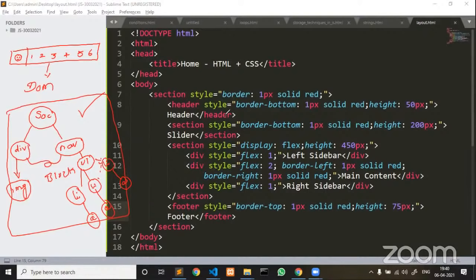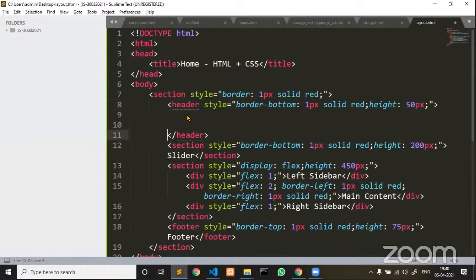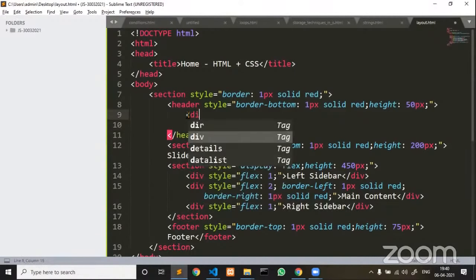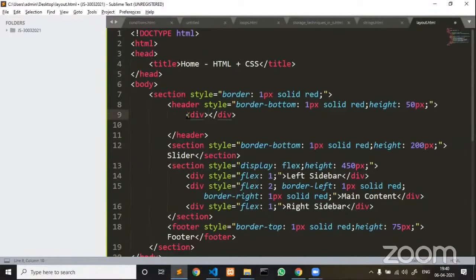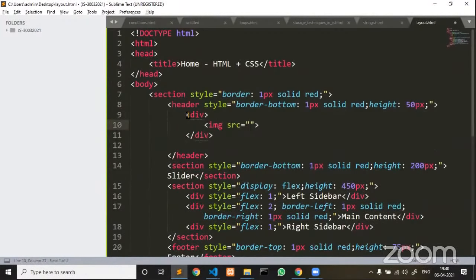Okay, next what I'm trying to explain, here I am going to create my header portion. As I already discussed, inside my header I'll first go for a division tag, and here I'll place a logo, IMG logo.